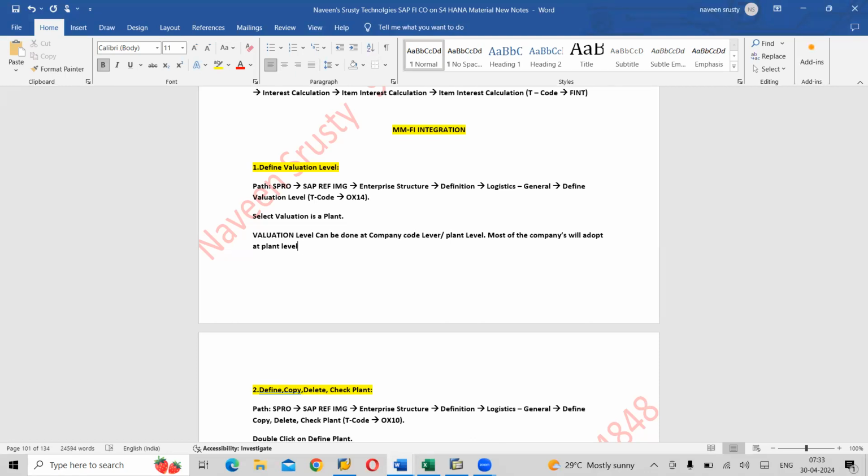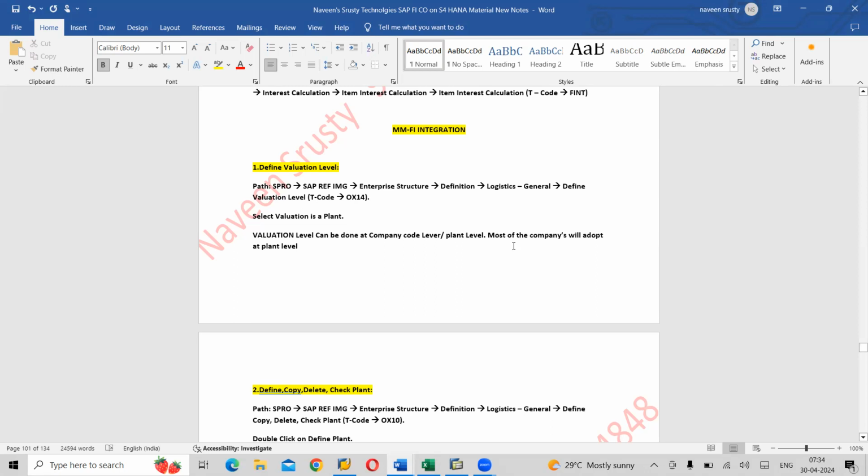So what is the difference if I go with the company code, in the sense, all the plants need to have the same price. If I'm doing valuation at company code level, then what is the disadvantage? For example, one company code is having five different plants, and we have selected valuation level at company code level.